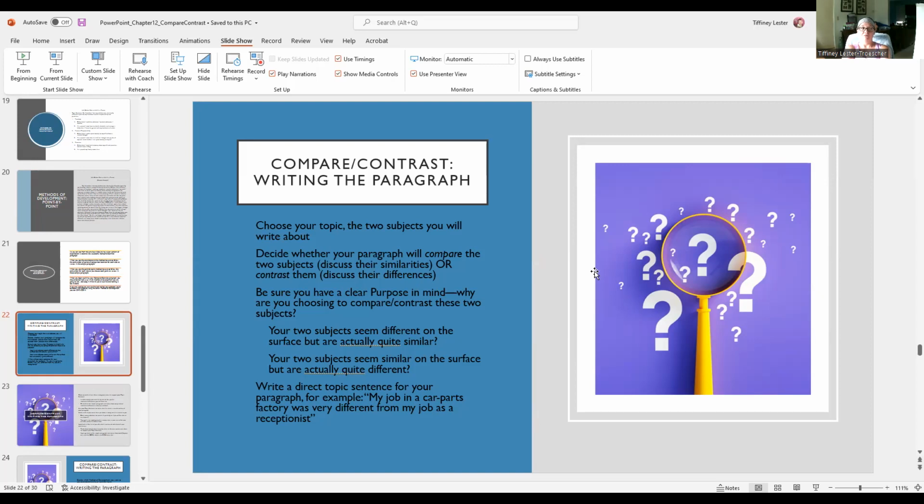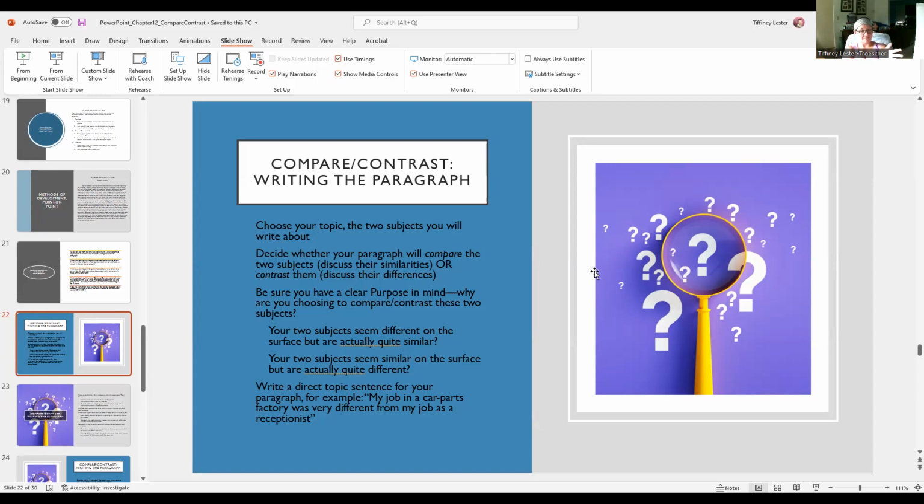Or am I looking at two things that seem similar but are actually different? Then at least you will have that underlying purpose at the heart of the paragraph, whether it's explicit or not. Then once you have come up with your two subjects, and you've decided whether you're going to focus on similarities or differences, what that underlying purpose is going to be, write your topic sentence.